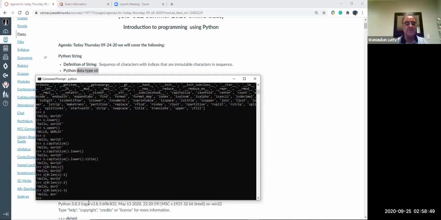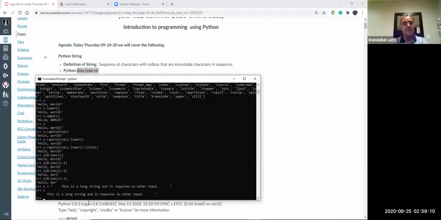But if I have S as a long string with a couple of spaces, and it requires no other input, and I'm just spacing it here, now S is there.